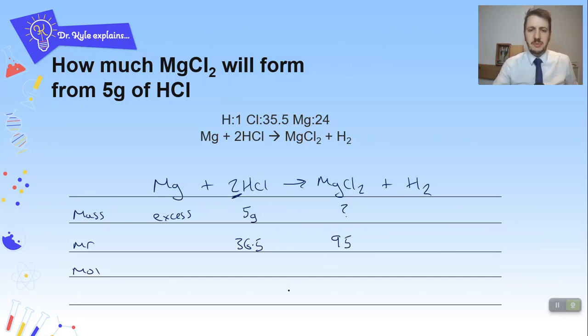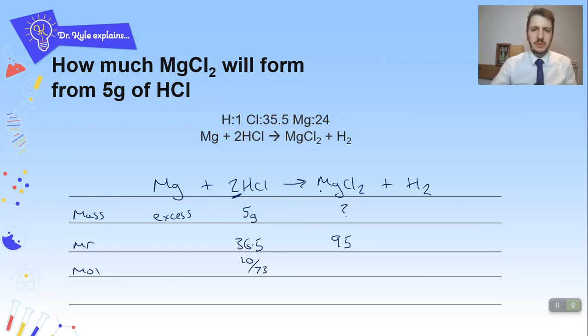Okay, so sometimes you get to an equation, you think, right, I'm not really sure what else to do now. So let's look at our equation, or the numbers we've got, and think, right, what's the only thing I can work out? And it's the moles. So I'm going to do 5 divided by 36.5. That gives me 0.13698630 recurring. So that's quite a big number. So I'm going to press my little button right here on the calculator, which says SD, and that then puts it into a fraction for me of 10 over 73 moles. So that's nice and easy for me to write down.